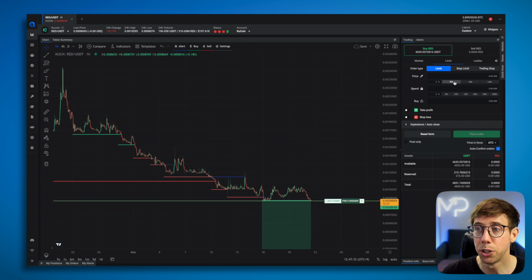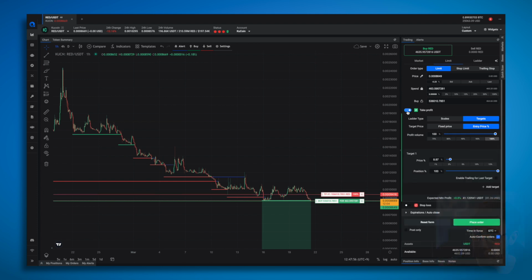So I'm going to go ahead and choose to place an order right here at the bid price, which is very, very low. This is USDT. And now I can figure out how much of my portfolio I want to put in this account. So out of my available quote currency, I want to put in 10%. That tells me I can buy this much of the red tokens.